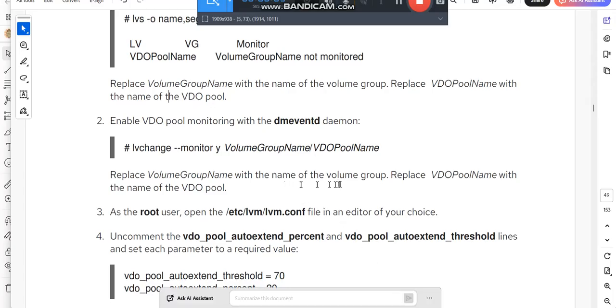Replace volume group name with the name of the volume group. Replace VDO pool name with the name of the VDO pool.